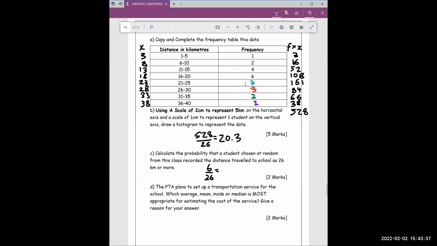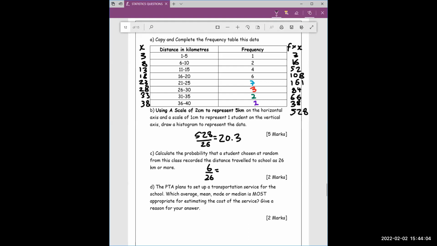Well, because it's where most of the students will be traveling from. All right. No, you see that now? That's not necessarily how I want you to explain it. How I want you to explain it is that because the data set is skewed, remember we said it was negatively skewed?